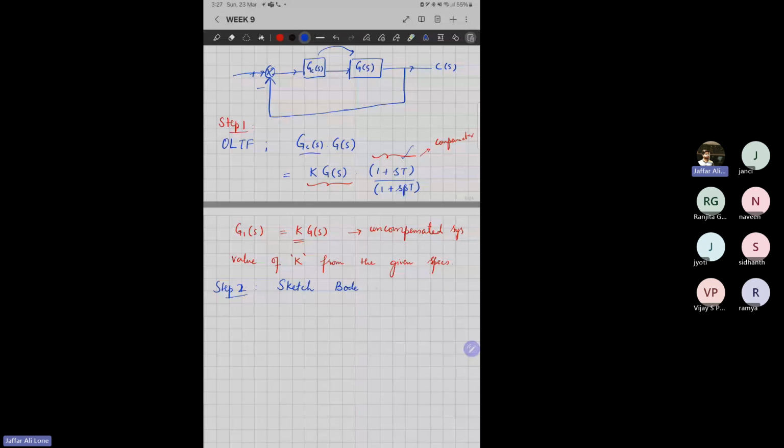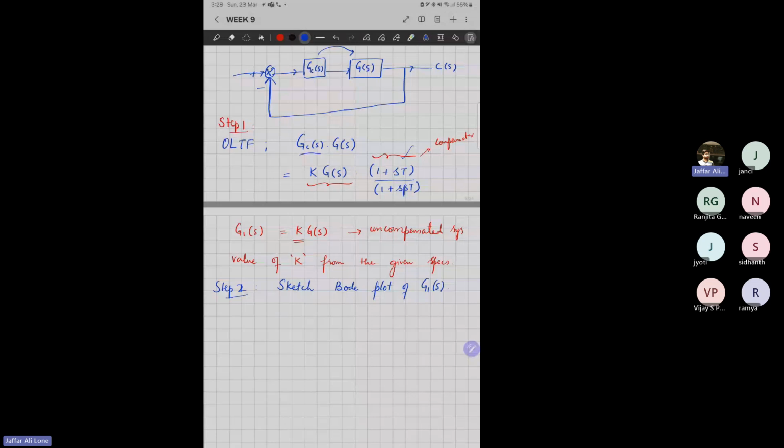If you have gone through your assignment, the first line written at the top says you can use MATLAB for solving these assignments, because that will make this relatively easier. Otherwise it will take a lot of time, because you'll be drawing Bode plots, then finding gain crossover frequency and phase crossover frequency, and calculating gain margin. That's why you're allowed to use MATLAB to solve the assignment problems. But again, you would still need to know the procedure.